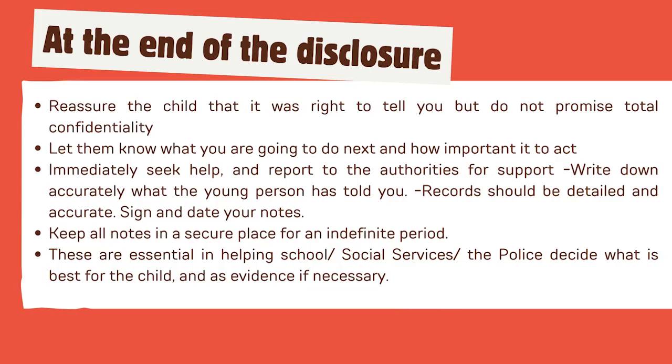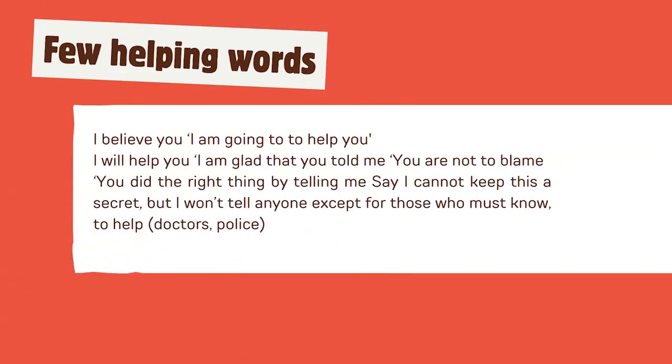Write down accurately what the young person has told you. The record should be detailed and accurate. Sign and date your notes. Keep all notes in a secure place for an indefinite period. These are essential in helping school, social services, and police decide what is best for the child, and as evidence if necessary.